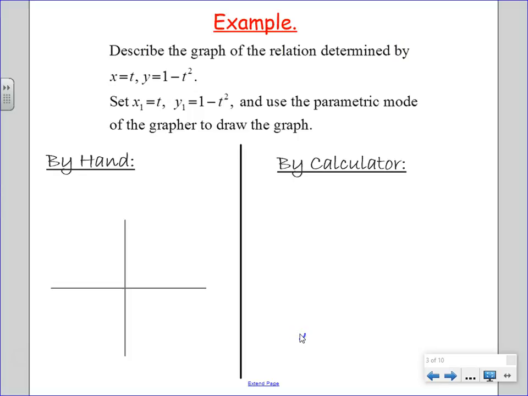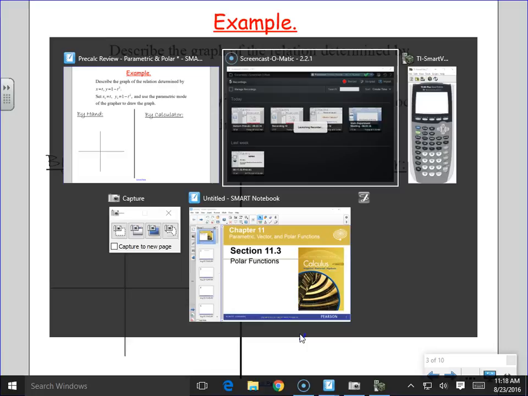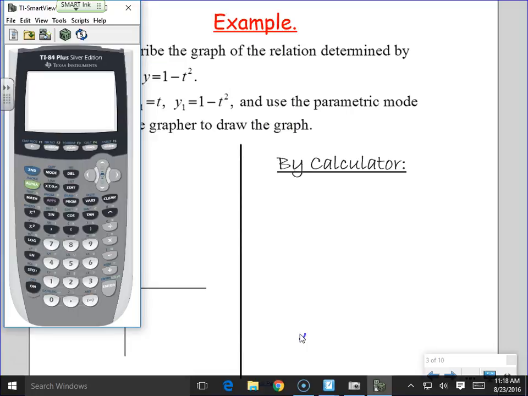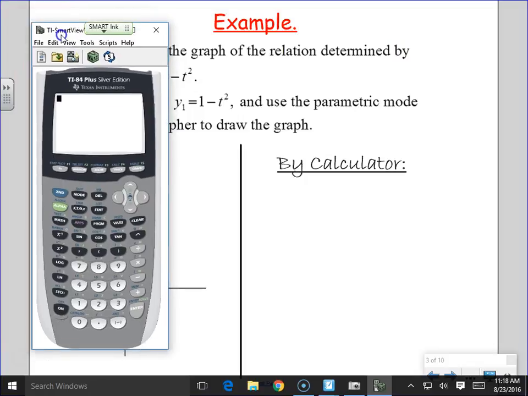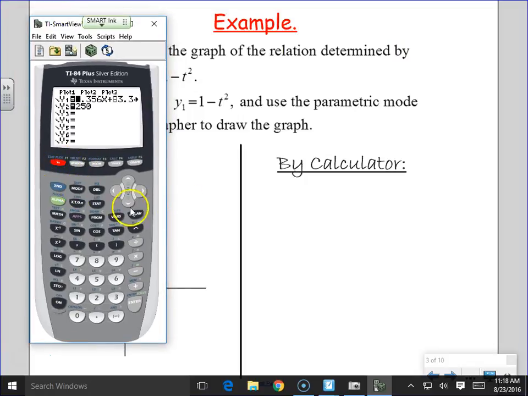But why? I want you guys to go ahead and start in your calculator. We'll go back to by hand. How are we going to graph it? Use parametric mode, shortened to PAR, P-A-R. If you look at the problem, there is no closed interval. There is no set or range of values for t. So theoretically, with no closed interval, this thing should go on forever. Right?